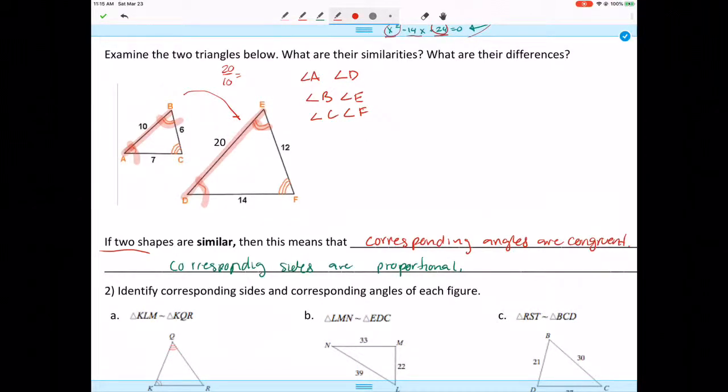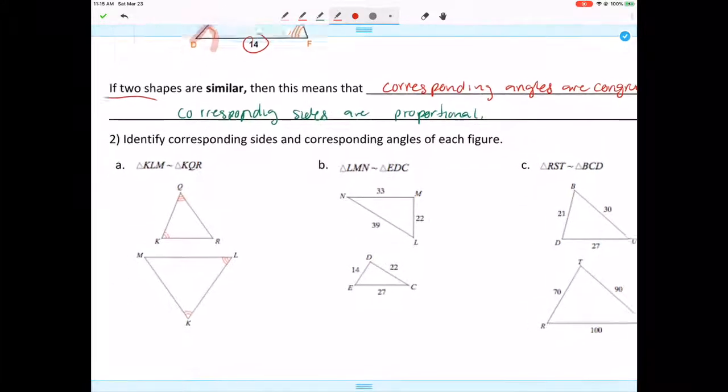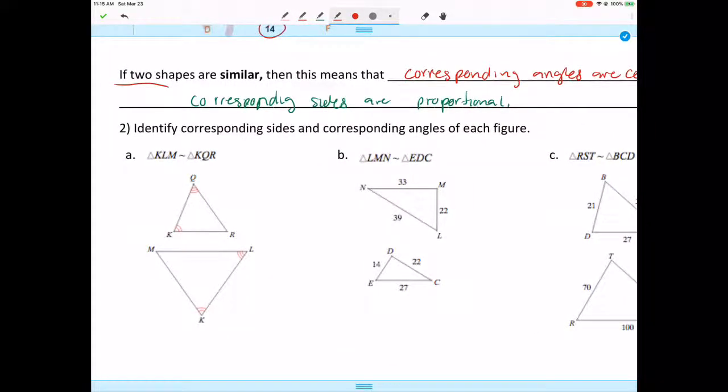And you can just look at that and say that's 2, okay? And then we could do our next sides, 12 divided by 6, that's also 2, and 14 divided by 7 is also 2. All right? So we could say that these are all proportional. Okay? They've all been multiplied by 2 to give us the bigger triangle. All right, and we'll do some more examples that will help solidify this information.